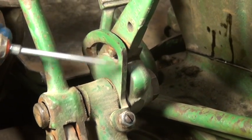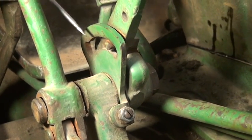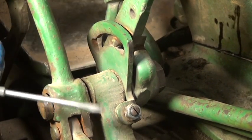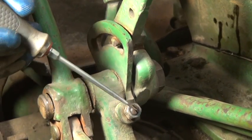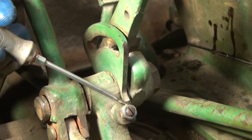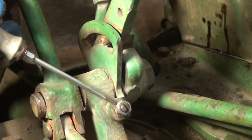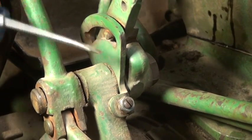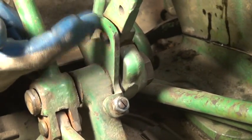Now, to adjust this, we've got to have the nut on the back side just a little loose, just enough so it releases pressure between the nut and your first reduction housing ear. And we need to make sure this jam nut is loose, and the slotted screw in it is also loose. And this may take a torch. We actually had to heat it with a torch, and I replaced it with a new nut and cleaned up the threads so we would be able to adjust it. But with it engaged, the end result we want is that when this pedal is pushed forward to engage, this quadrant limits the travel of the pedal.